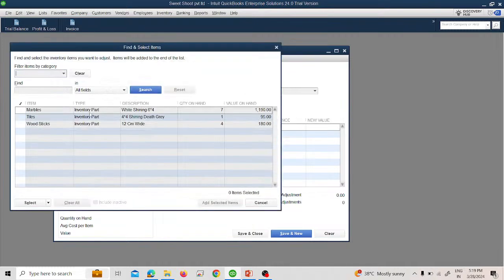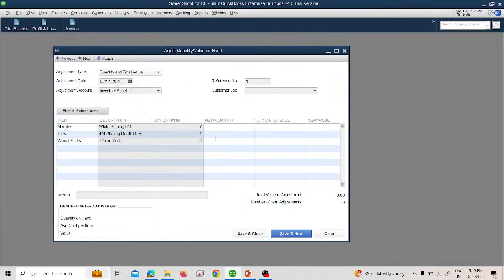Here you can select all. First of all, add all the selected items here. Quantity on hand is 7 here. Here you see the new quantity.